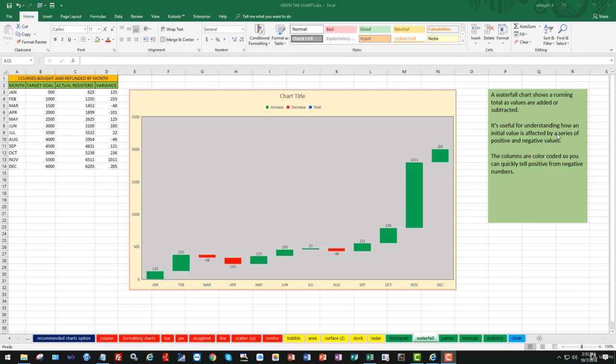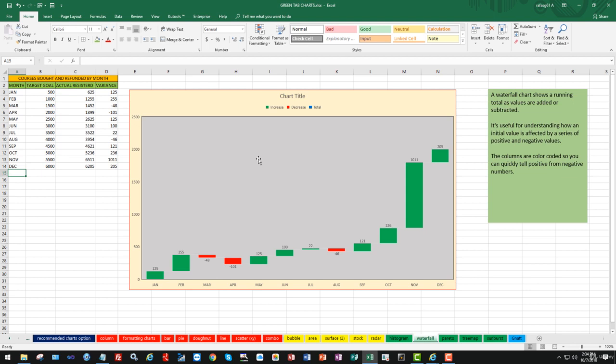So how do you create this waterfall chart? Well, here, as you can see, the data, the courses bought and refunded by the month. So I've got the months here from January to December, and I've got a target goal of how many students I'd like to purchase my courses, and this is of course random. And then actually registered by month, and then the variance or the difference between the target goal per month and the actual registered. So how do I convert this into this so I can visually see where my months are increasing, as in November, which is obviously the Black Friday, and the poor months such as August here and April and May, maybe because it's spring vacation or something like that.